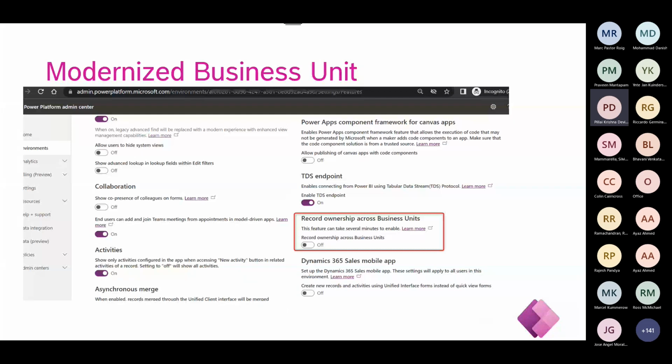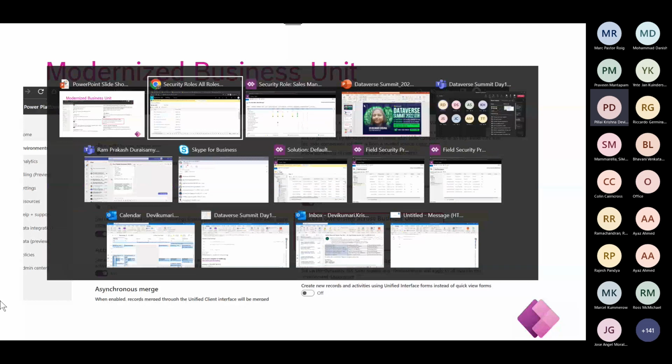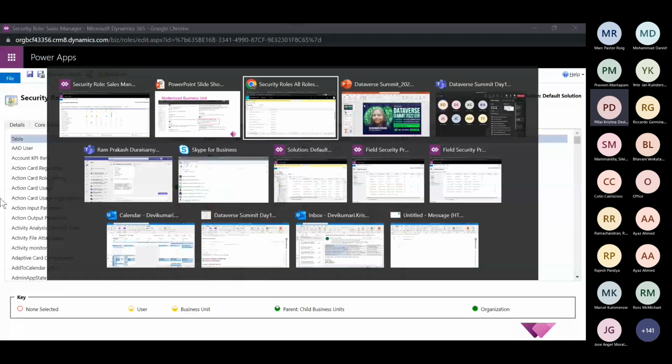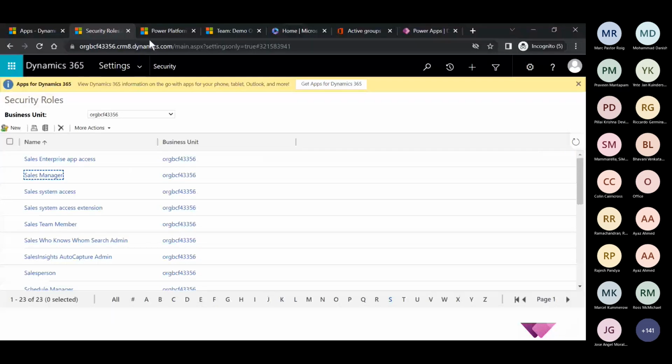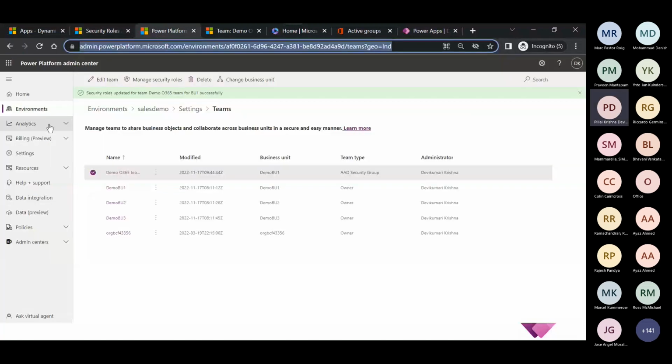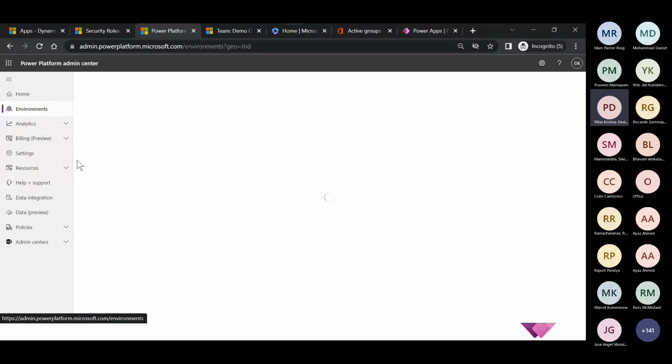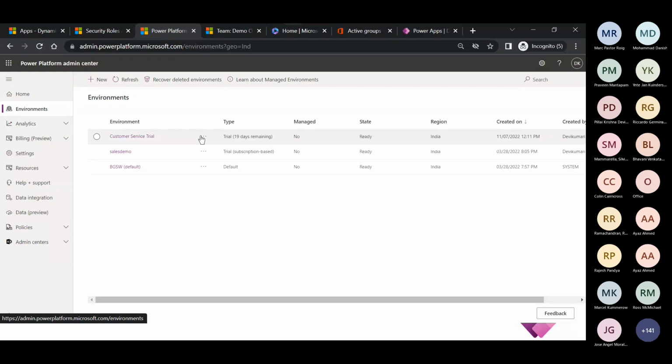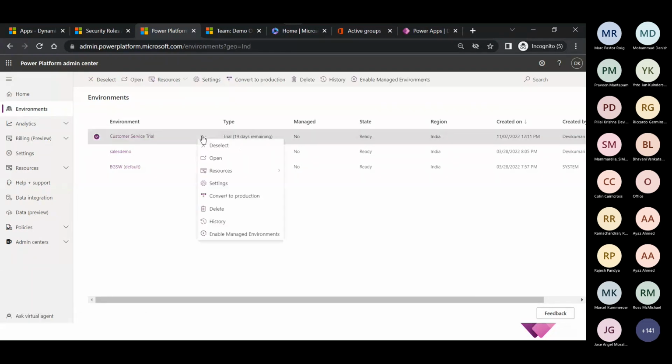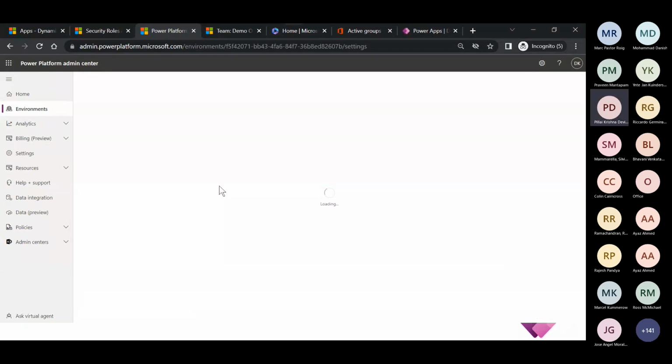So we go to the new admin Power Platform, and from settings, let me quickly show that as well. Okay, so I move on to the new admin Power Platform. From here, I choose the respective environment. I've kept some trials configured. Okay, I move on to the settings.